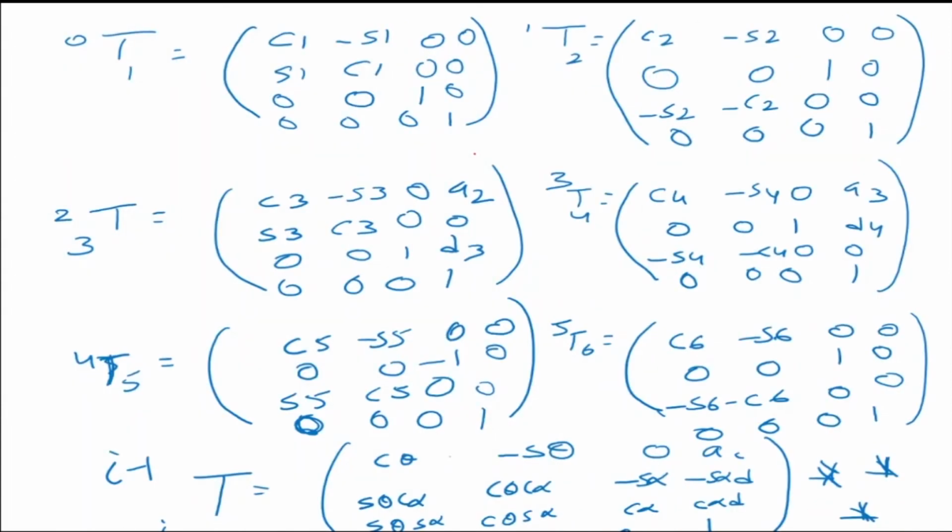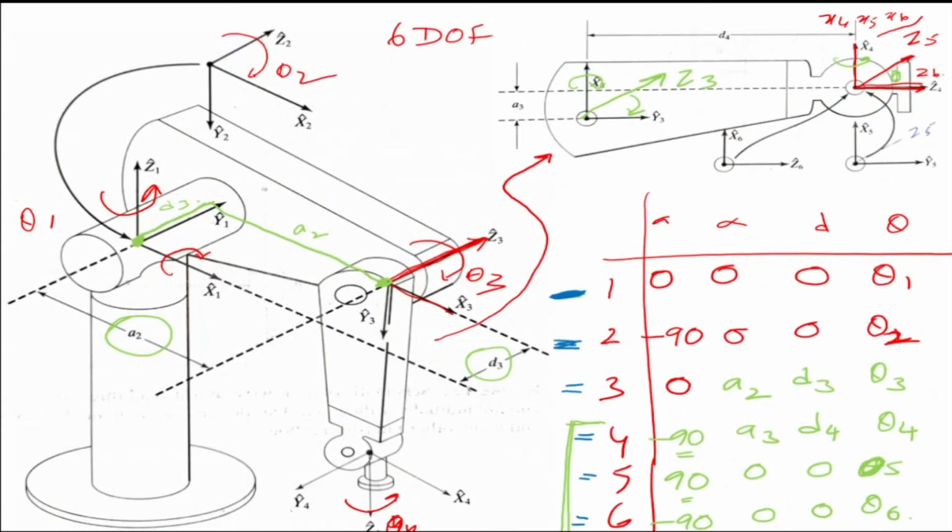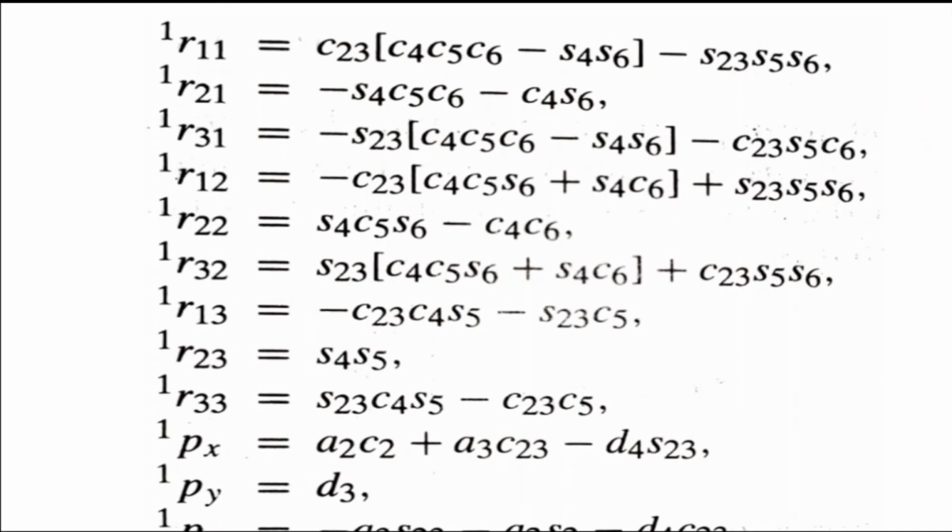Now you realize that if you have to do this by hand, it's very cumbersome and you're going to make a mistake somewhere. So what is done is we write a computer program either in MATLAB or in C language, and we simply multiply the matrices and get our final matrix. Now in this Puma robot, what we need to note is there is a particular way of multiplying. Let's start off by multiplying the matrices in the case of the Puma robot and see what we end up with. We are going to multiply in a particular way, and as I go along, I will explain why we are doing it like that.